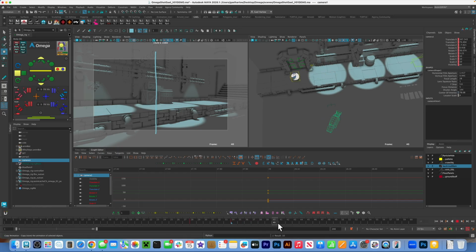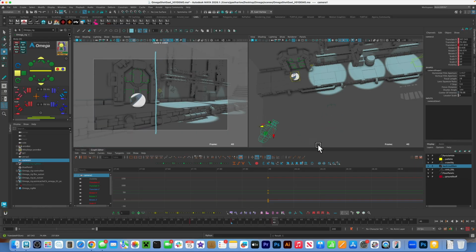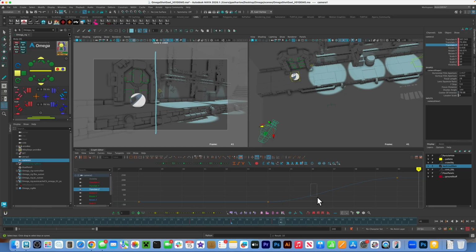Where does my character stop? He stops right around frame 40. So at frame 40, let's go to about here. And then I'm going to hit S, so it saves a key on all the channels. I'm going to hit F to frame the camera move. Mostly we just moved it in translation Z, and it has an ease in and ease out already. If it doesn't, remember you can select your curve and then hit D to get auto keys.